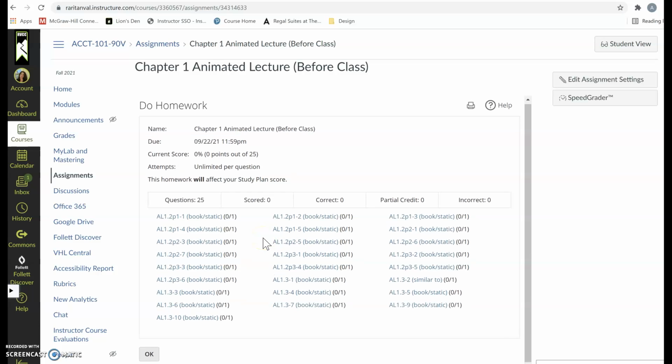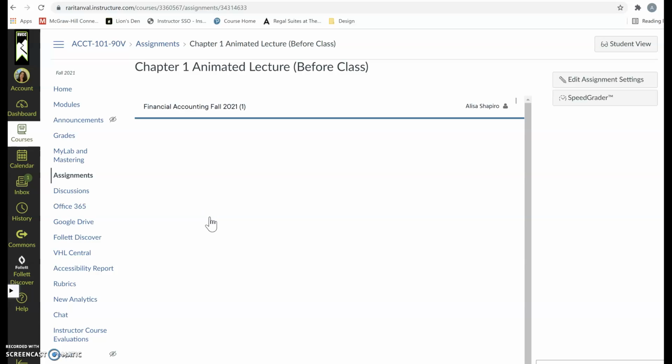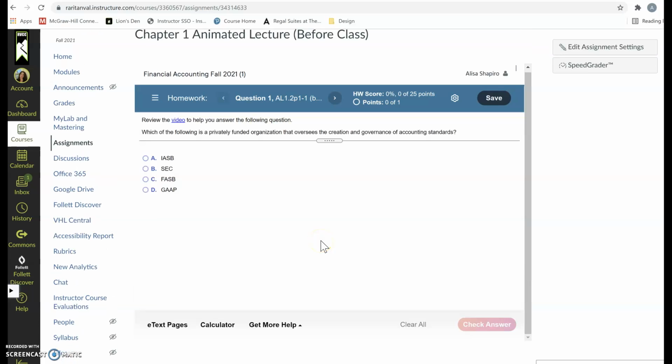Once you have access, you will see the problems here and you can click on them one at a time. This is all done through MyLabs, okay? I click on it and it gives me the problems as I assign them in MyLabs, but you're completing it through Canvas. This way your MyLabs grade will come over and fall into your grade book in Canvas, okay?